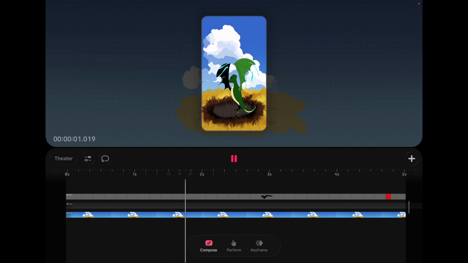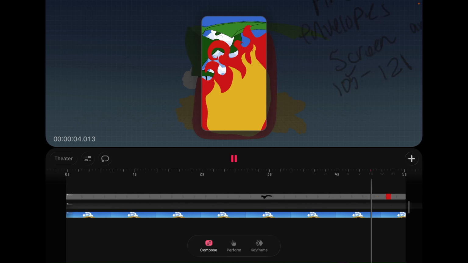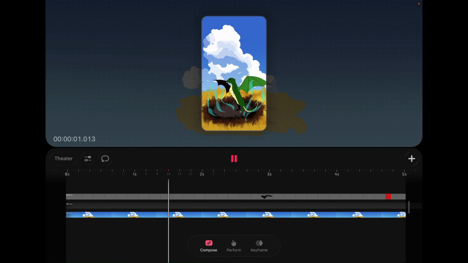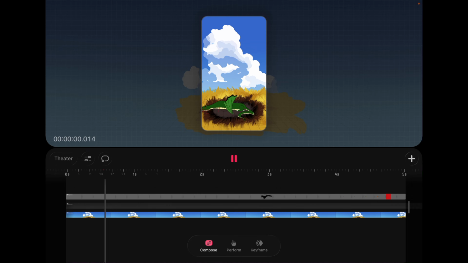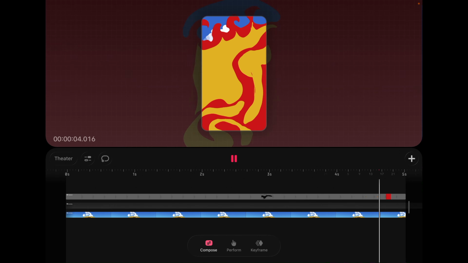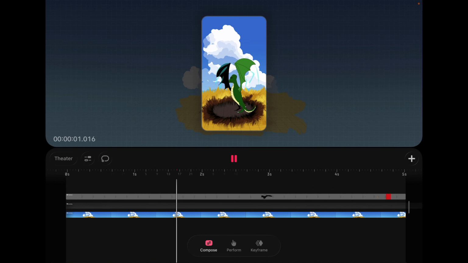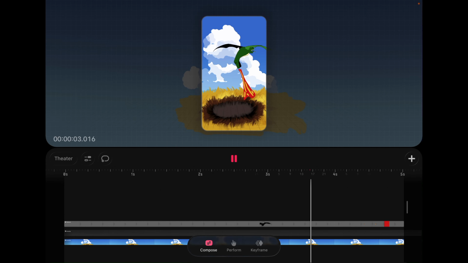I did keep everything, at least with the dragon, as limited as I could. Kind of keep things very contained and focused so I can try to get this done faster. I did learn that I need to be faster with my animating, because this took much longer than it probably should have. It took a few weeks with the time frame that I have with my daily life.